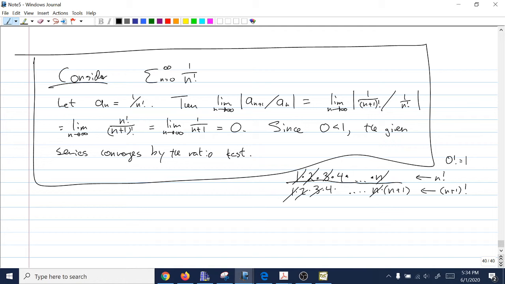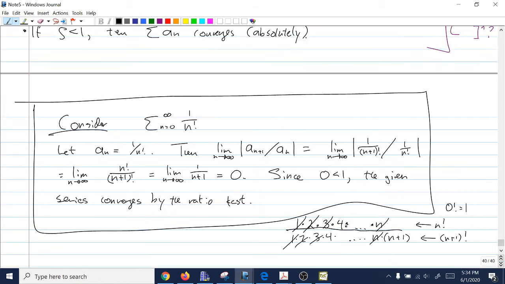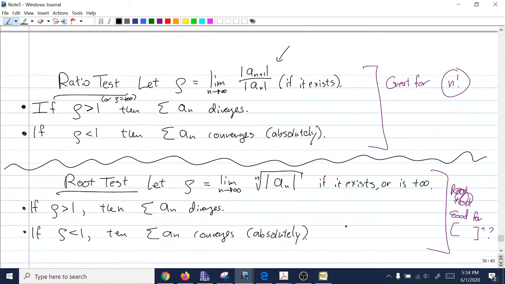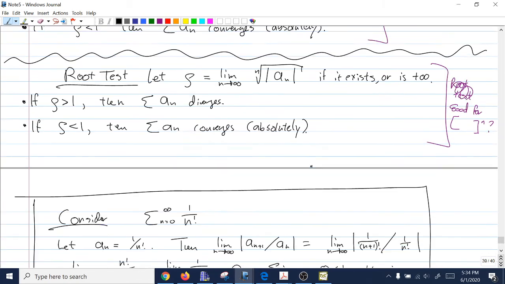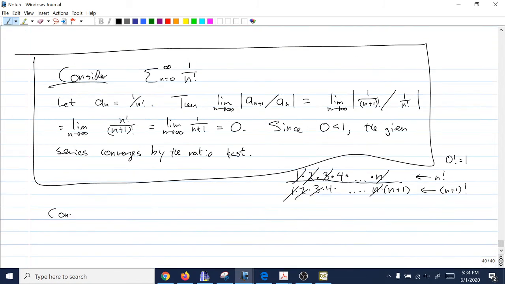Cool. How about... Oh, a thing I should have said out loud. What do you get if the limit is 1? If the limit is 1, you don't learn anything. If the limit is 1, which it is very often, like, you think about the harmonic series. The harmonic series diverges. That's one of our baby examples. We definitely know the harmonic series diverges. The ratio test should be very easy to work out here. Well, if I think about the limit of an plus 1 over an, I get 1 over n plus 1 over 1 over n. That's n over n plus 1.